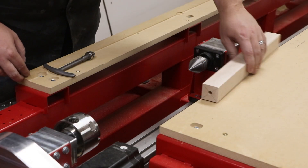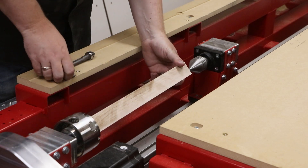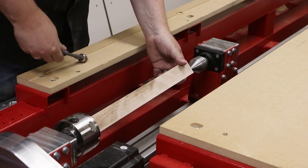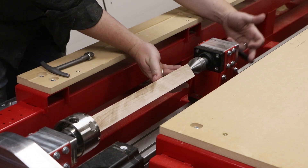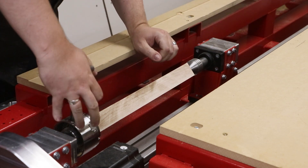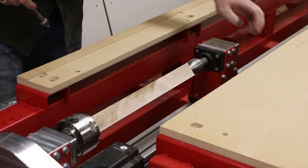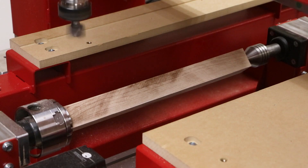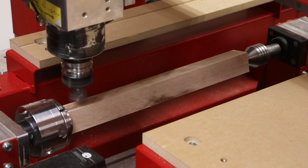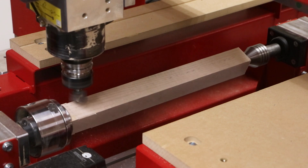These custom engraved tapered nunchucks are produced on Legacy's Maverick E-Series using the turning workstation option. There was only one step done before the blank was mounted in the turning center, and that was drilling a 3/8 hole about an inch and a half deep on the end of the blank — we'll show why that's important in just a moment. The dust shoe that is normally attached to the head of the ATC spindle was removed for maintenance purposes, so it will not be shown throughout the cutting demonstration.